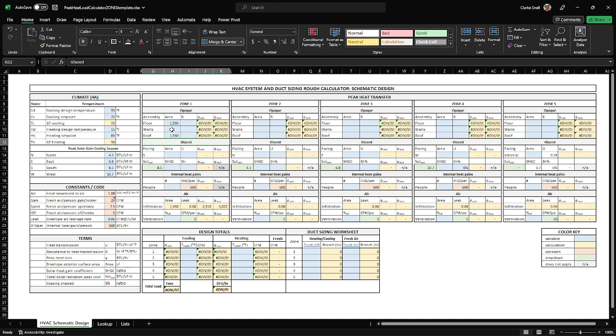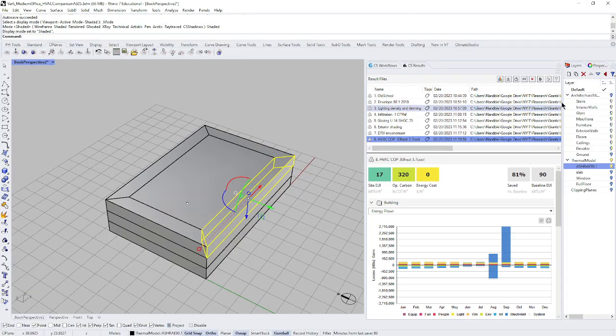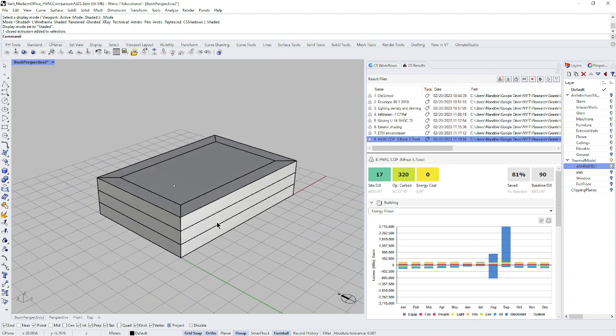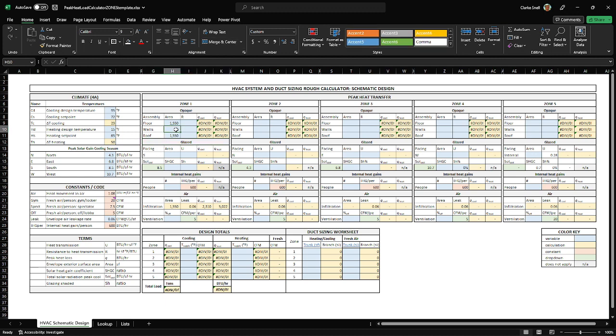Oh, and by the way, I should say this too. I'm only doing one floor of the building. I'm acting like we're at the bottom floor. I'm just using a model that already existed, so we're really just doing this floor. There is a floor for each. There wouldn't really be a roof because there's an adiabatic floor above it that it's not going to lose heat to, but I'm going to pretend it's one story, so there's a roof on it. And then the walls for this are 3240.